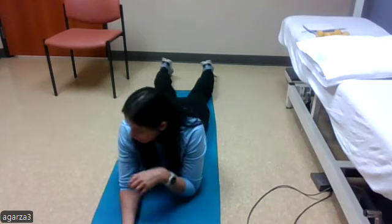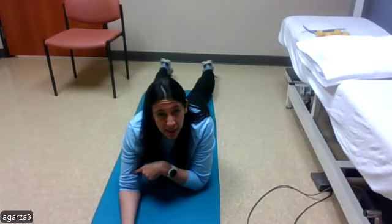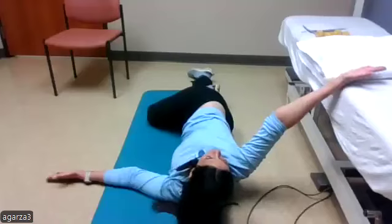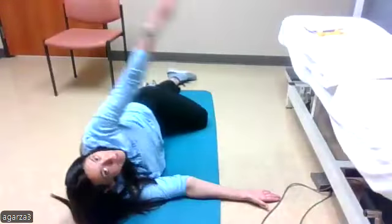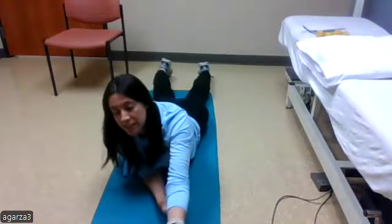we're going to roll onto our side, and we do this by threading the needle in between. So threading our arm in between that space that's created by our opposite arm and our body. So with my left arm, I'm going to bring it through that hole on my right side. I roll over onto my side, open, twist, and then coming back into that starting position, opposite side threads. I roll onto my side, open, twist. Again, we'll alternate until we get to the 10.